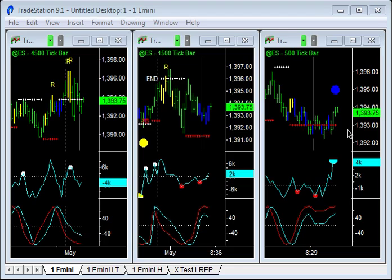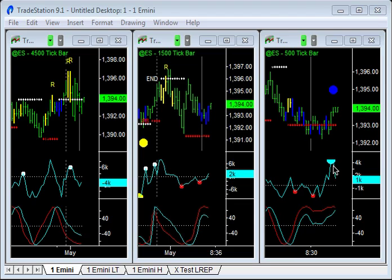We had blue professional bars coming down here, just overshot the support level by a fraction on 500, and blue professional bars come in and break the high of that. So we've got bullish bars today, very little activity overnight, so a little bit of exhaustion. That just shows that people are anxious to get onto this move. So hopefully we'll break above 94 and go for a little bit of a run.